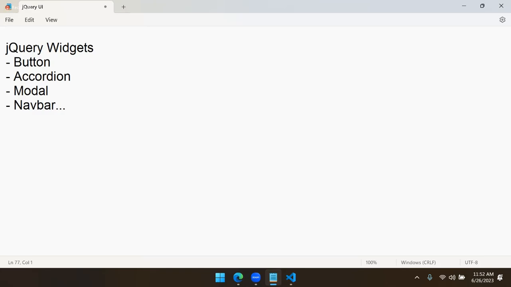For example, we learned in Bootstrap how to use accordion. Tell me, what are the classes required for accordion? We designed accordion in Bootstrap. What are the classes? Accordion, accordion item, accordion collapse, accordion header, accordion body, data-bs-target, data-bs-parent. You need data-bs-parent also, right? So data-bs-toggle, so many. Very lengthy approach. But see here now.